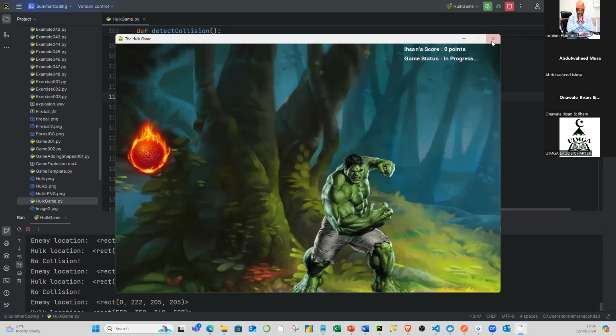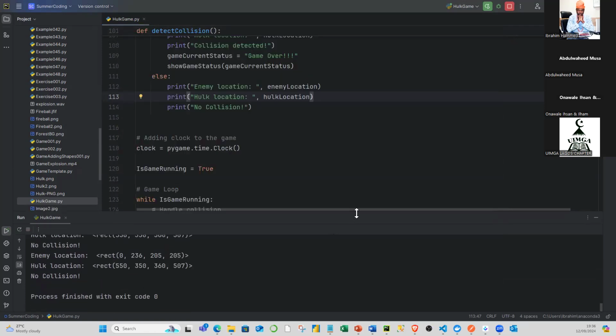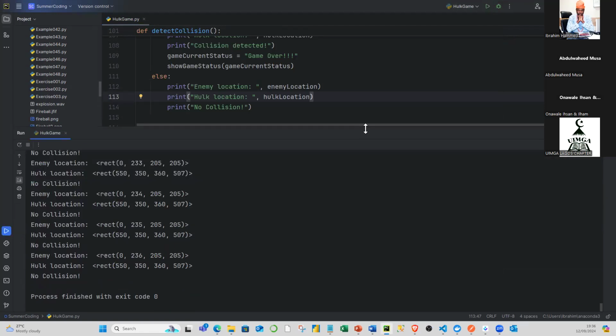And if you stop it right there for review and you move up, you can see that consistently the enemy was coming from the x-axis where it is 0, and its y keeps changing from 0 to 20, 230, 0 to 231, 0 to 232. It's increasing by 1 because the speed has been set to 1, and orc 2 was static.